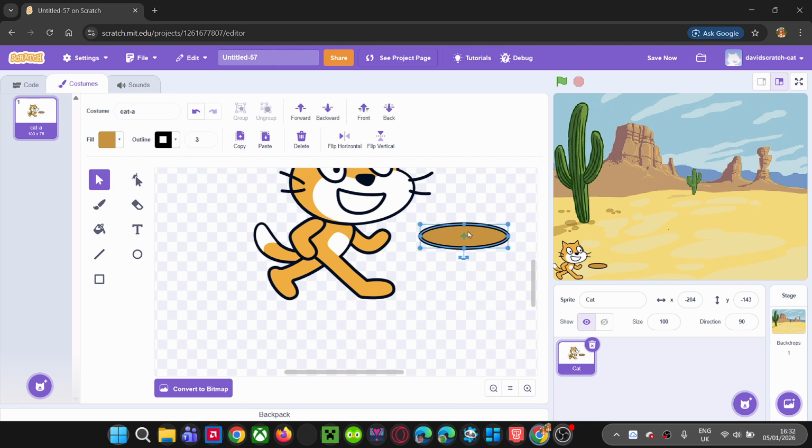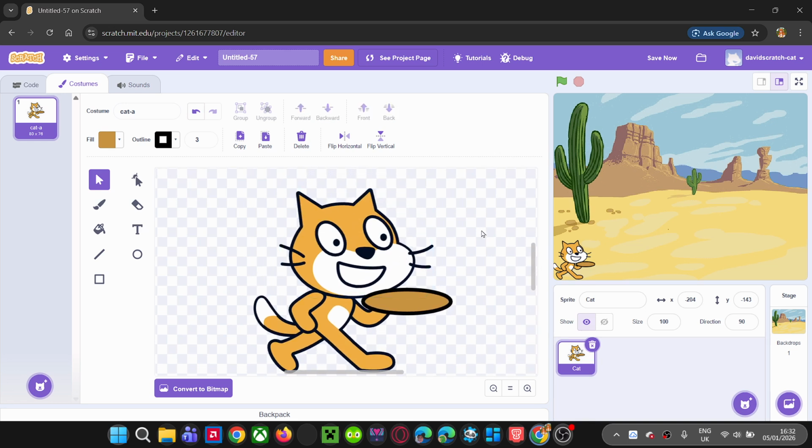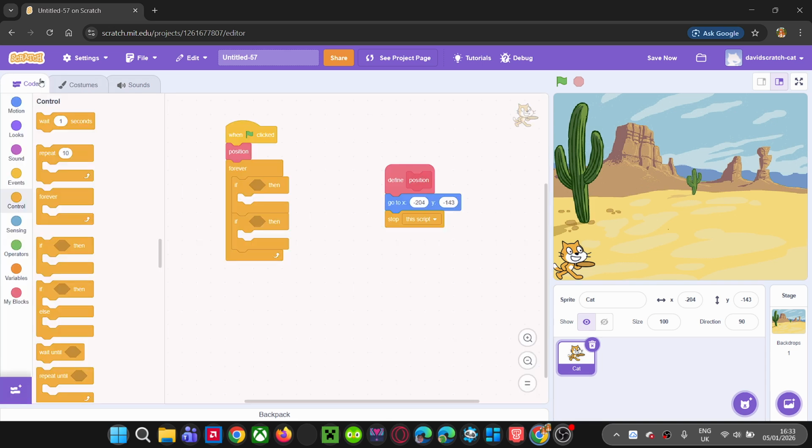Now drag the ball into the cat's hand and make the cat have a cute expression. So we have to make the face. Oh yes, and the cat has a ball. There. This is okay.